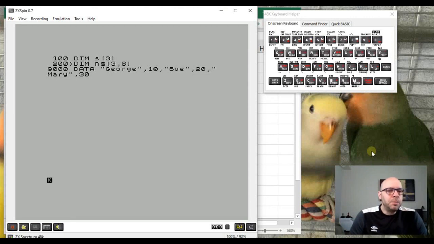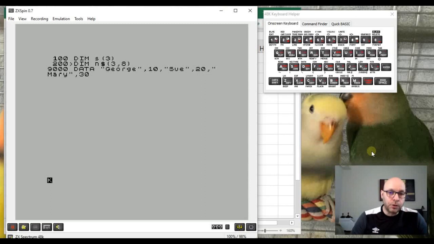Now one thing we have to keep in mind is that when we assign a string array like this and we tell the computer how many characters each element will contain, in this case 8, even if we assign a name that has fewer than 8 characters, that particular element is still going to contain 8 characters, and the computer will just pad out the unused characters with spaces. So in this case each name will actually contain 8 characters, even if those characters are not all letters. Any unused letters will be assigned spaces.